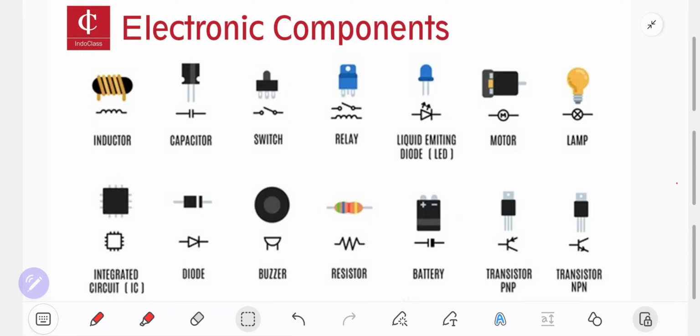LED has a flexible technology, and right now many people use LED for any application.